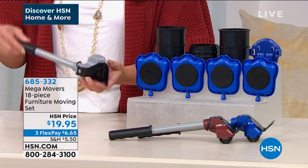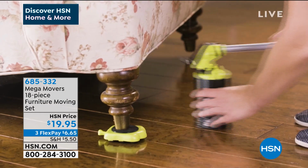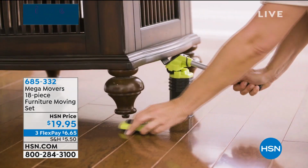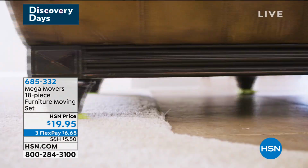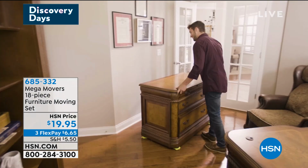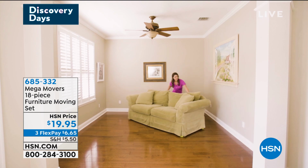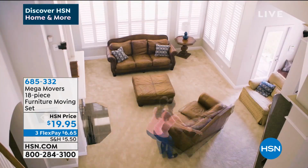I have a rug story too, Michelle. My sweet little dog was going to the bathroom on the area rug right in this room. And I wanted to go out and buy a new rug without my husband knowing. So I get the rug home, and I used the Mega Movers to move all the furniture out of the way, lay the rug down, and then nobody got in trouble. It turns these big projects into quick little DIY moments.